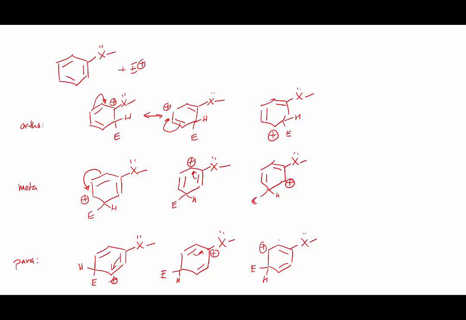So first thing, whenever I add a group to the ortho or the para positions, the plus charges go on the same carbons in the ring. Now remember, I've got ortho-para directors and meta directors. That simple fact groups ortho-para together and leaves meta out. The plus charges all go in the same positions in ortho or para, and they go in a different position with meta. So that sets how the groups are going to be grouped together.